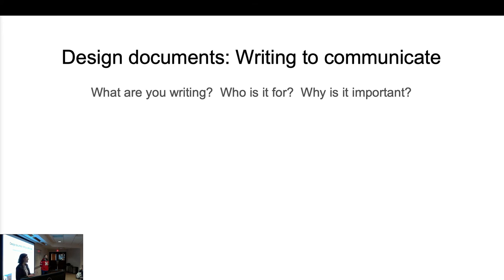Other reasons, yeah. If your design is bad, you'll know about it before you start. Right, because it'll come out in your design document, right? Yeah, absolutely. If it sounds bad in English, it's going to be bad in coding. Mm-hmm. Yeah. Anything else about design documents? Why do I have you write a design document?